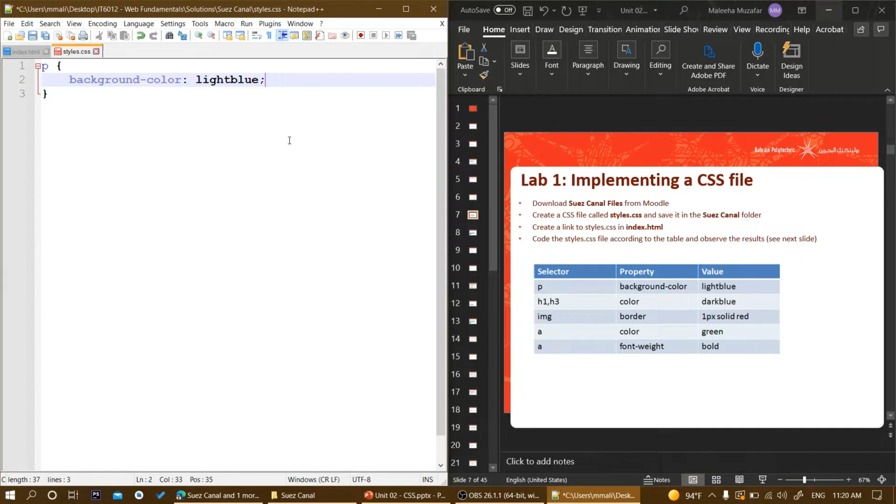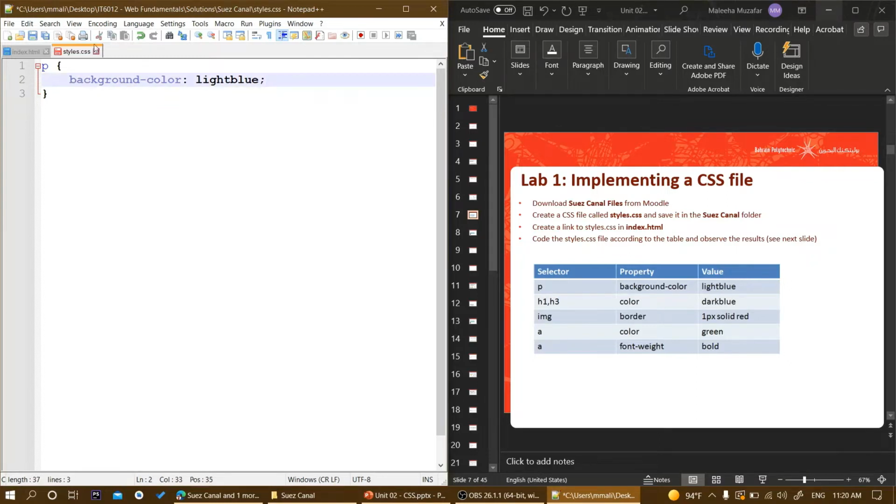And then it's going to be light blue. So that's basically it. Background color colon, that's your property, and then your value is whatever is in the value column, and every line has to end with a semicolon. Do not forget this, because if I try to write something else here, notice the color difference between this one and this one. That's because this is not being recognized so far. If you put a semicolon here, notice how the color changes. So do not forget to put semicolons at the end.